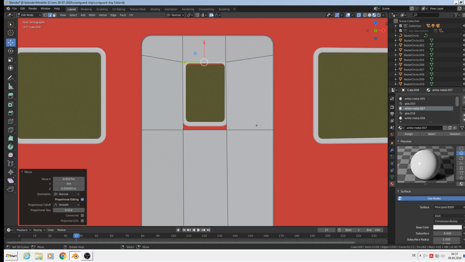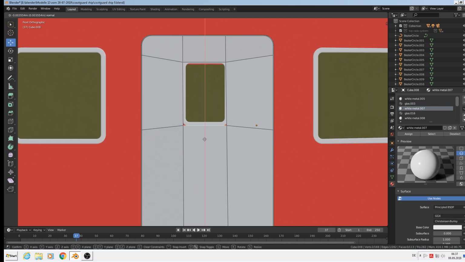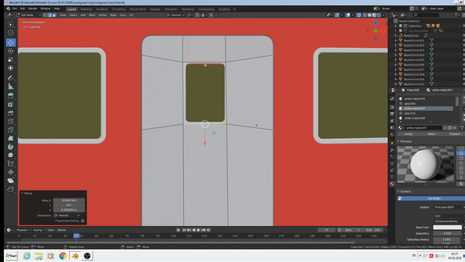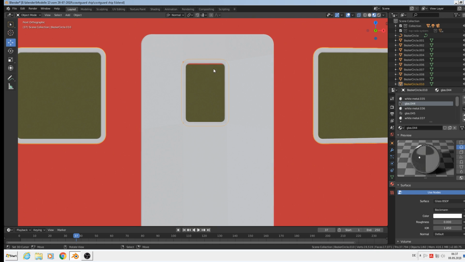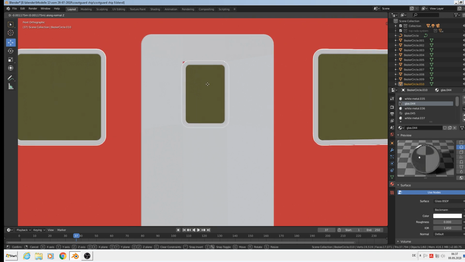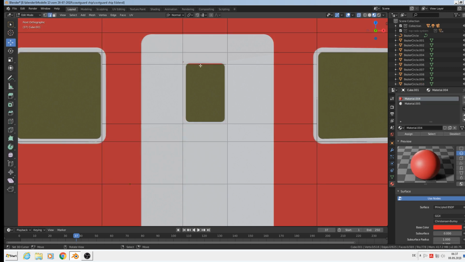Disable proportional editing here. That window stuff must be a little bit deeper. No, then it must be that one that must go higher. Yes.